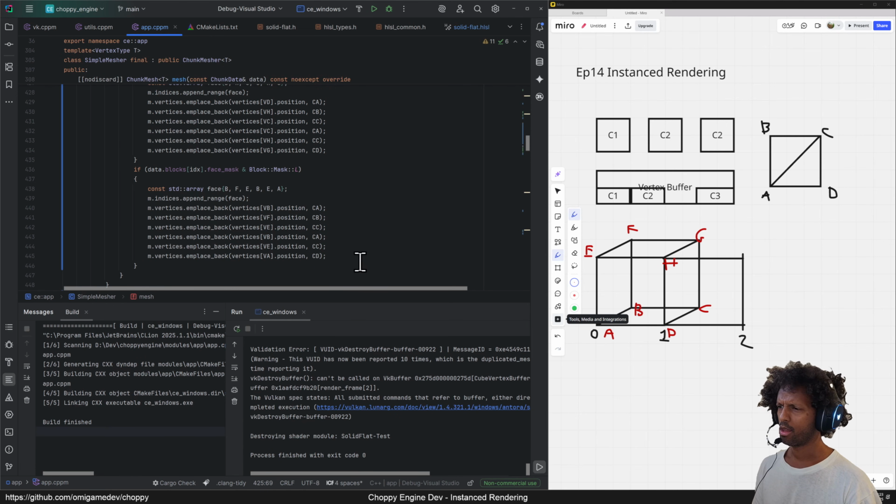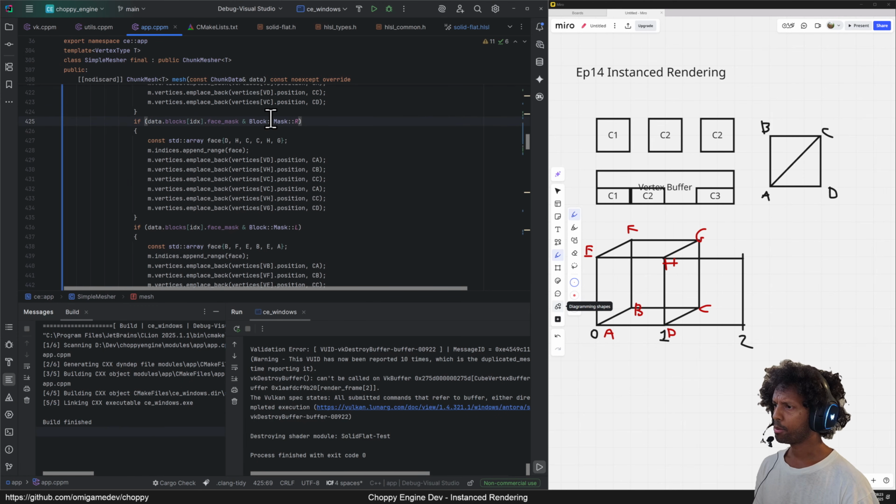Okay, that looks okay. A, B, C, and D. Yeah, that should be fine. So maybe it's the right one.